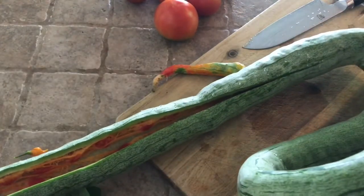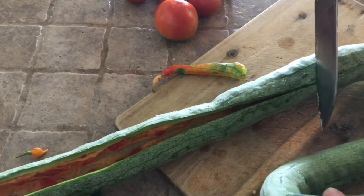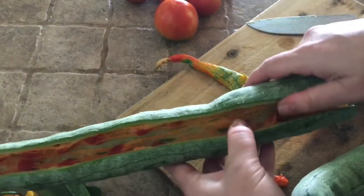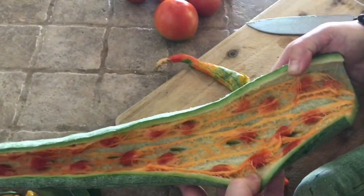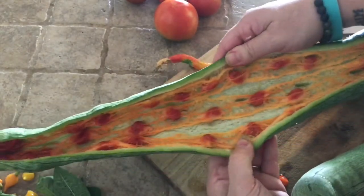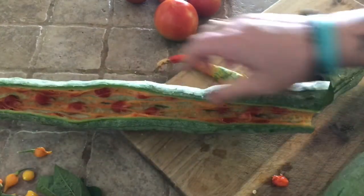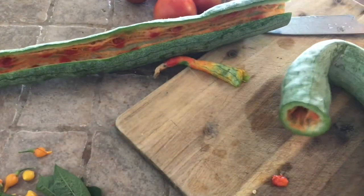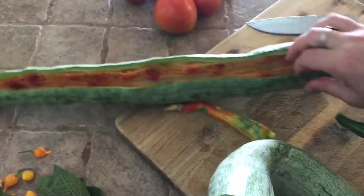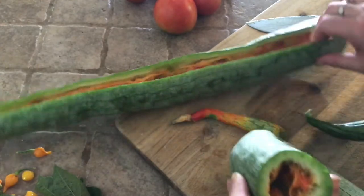You just don't see colors like this in the grocery store. Oh, I hate to cut this thing in half, but it's probably the only way I'm gonna be able to split it all open. Wow, I'm really debating, should I try to save these seeds to plant more next year, which I definitely want to plant more, or should I just go ahead and scrape it out and see how it works? Like I said, supposedly you can use this like a tomato paste. So how funky and awesome is that?